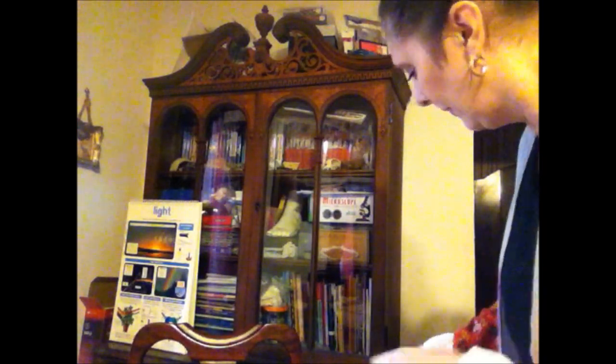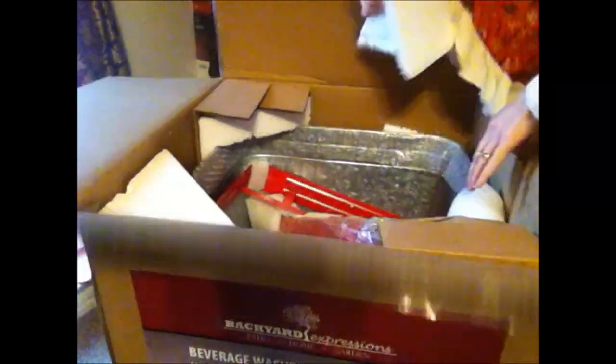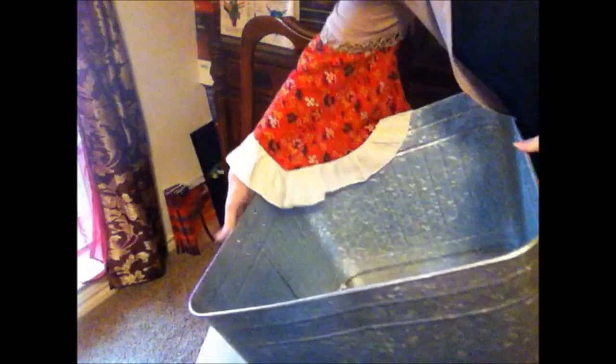It's big — it says it's ten and a half gallons. It's a really nice size wash basin. These are the legs and screws, and there are some good instructions. You can see it's really big. This part is what I really liked about it because you can find a lot of galvanized planters and big wash basins, but they usually don't have any kind of drain at the bottom.